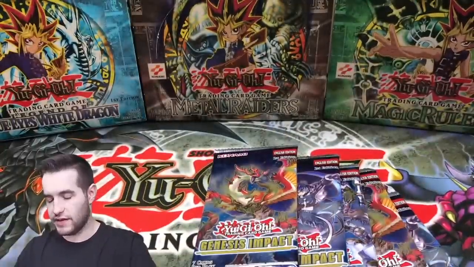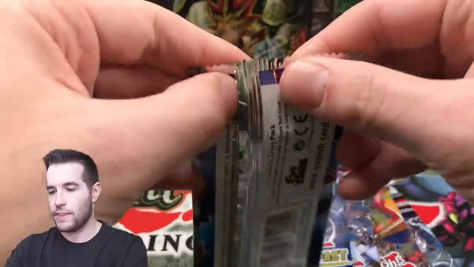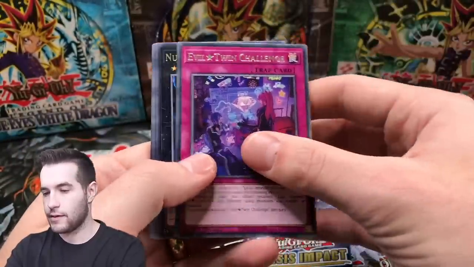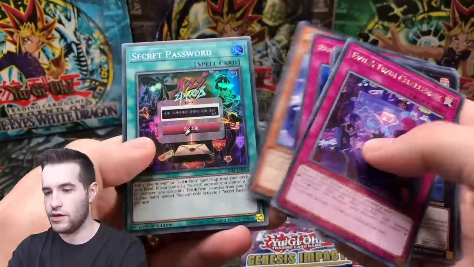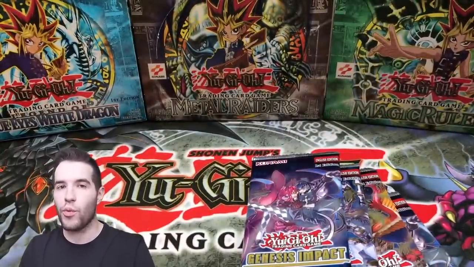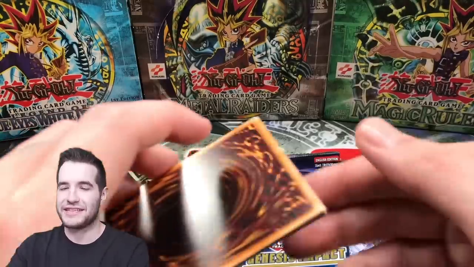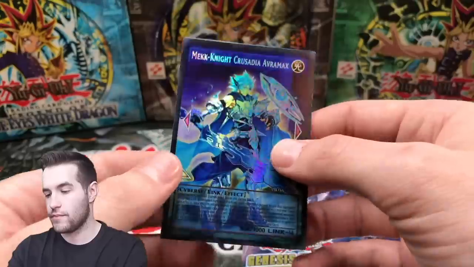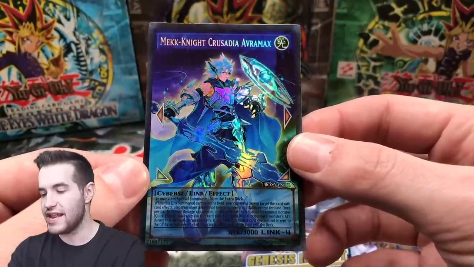Cyber Emergency. That's a second pull. That's not bad. A nice $1 Super Rare. All right, next one, Secret Password. All right, we still got hope. We've still got one more Ultra. Last time I thought we had one more, but we didn't. Okay, next Orca. Ooh, Mech Knight Crusadia Avramax.